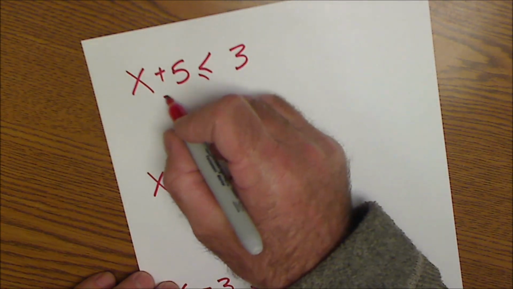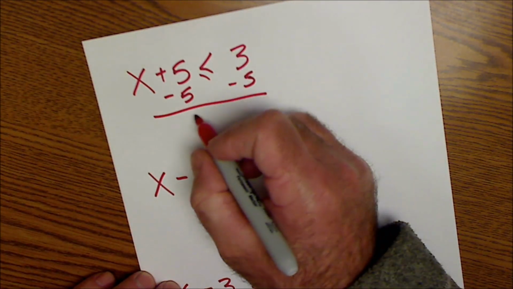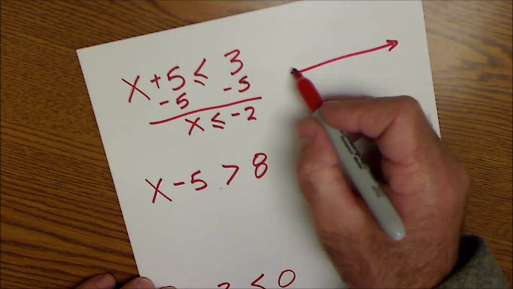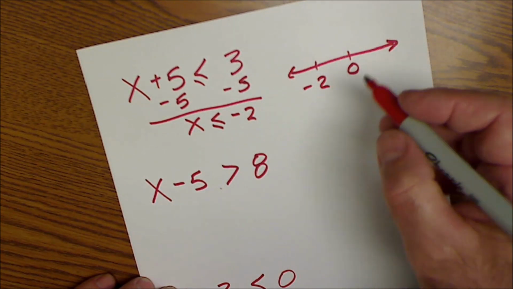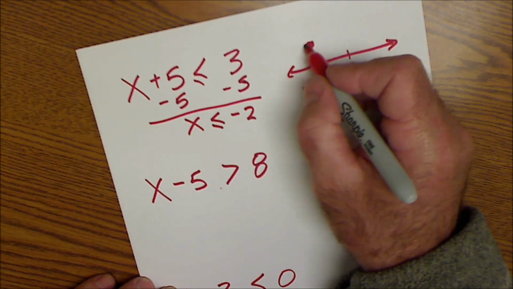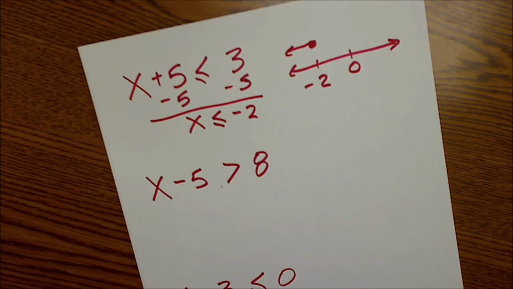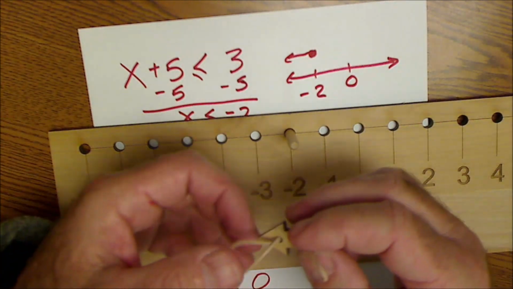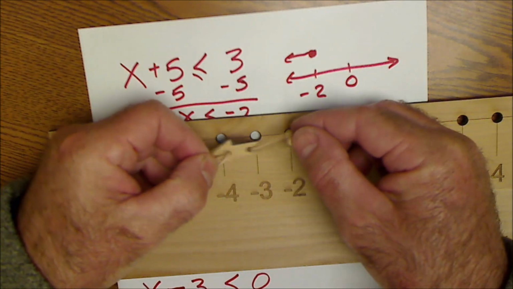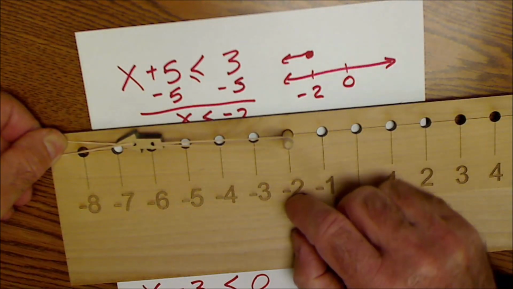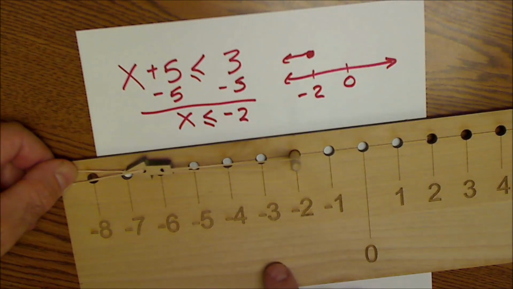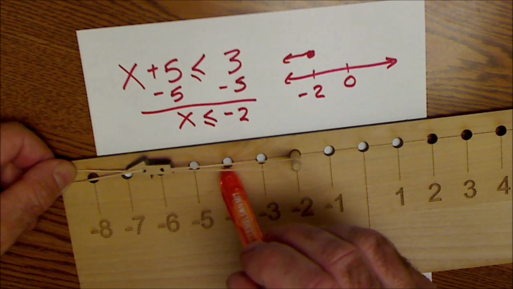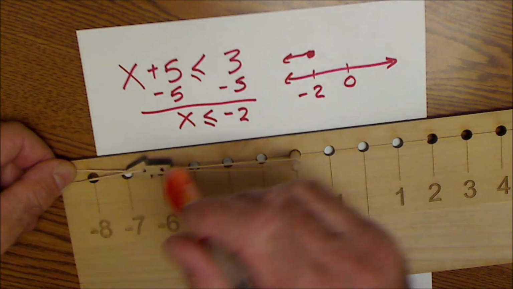Okay, first thing I'll do here, subtract 5 from both sides, or add negative 5 to both sides to get x is less than or equal to negative 2. 3 and negative 5 is negative 2. On the number line, here's negative 2. And it is a closed dot. And it's less than, so it goes like that. On the wooden board, it's a negative 2 with a closed dot. And then the arrow goes that way. x is less than or equal to negative 2. And you could pick a point and see if that works. Like in my solution here, negative 4. That's part of my solution. Puts the rubber band over it. Negative 4 is less than negative 2. Yep. Negative 7 is less than negative 2. Yep.